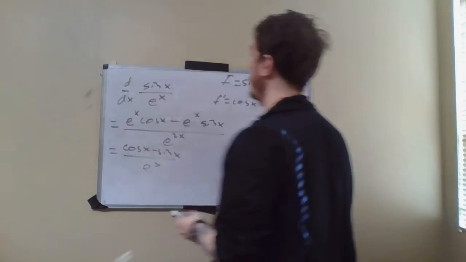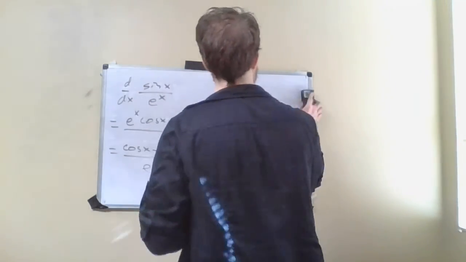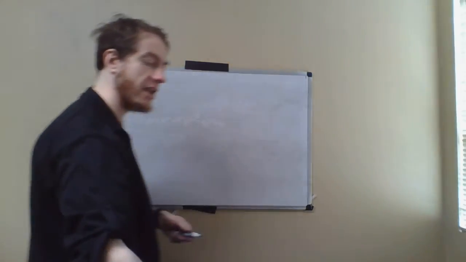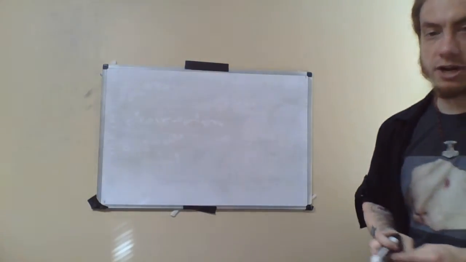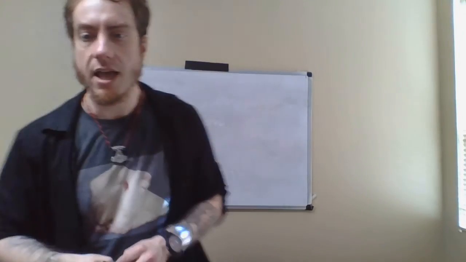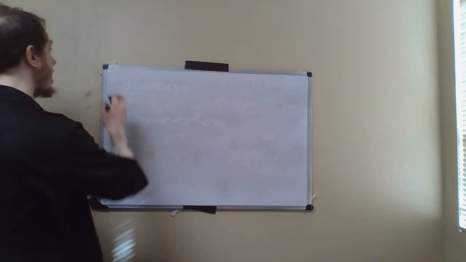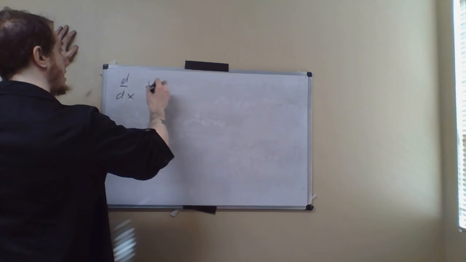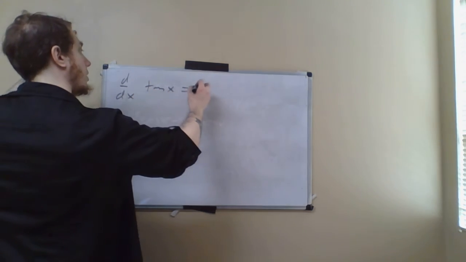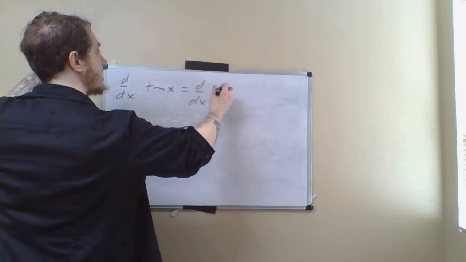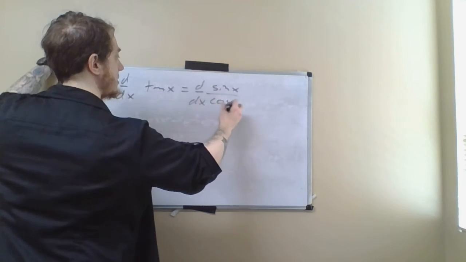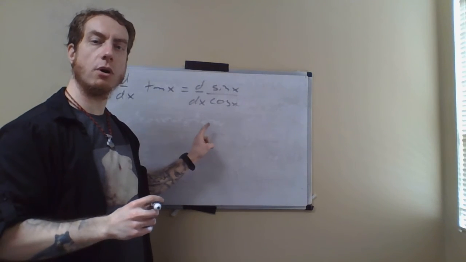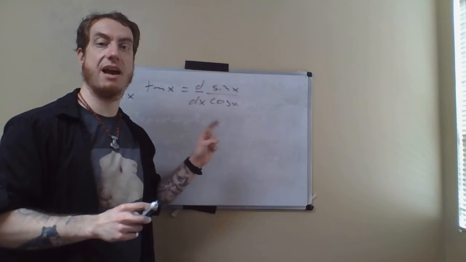So you can use the quotient rule just as you would in any other situation. Now, using the quotient rule actually allows us to do more than just these kinds of things. It also allows us to find the derivatives of the other 4 trigonometric functions. Because what can I do to find, let's say, the derivative of tangent x? Well, this is going to be the derivative of sine x divided by cosine x. So take a minute and see if you can work out for yourselves what this comes out to be.